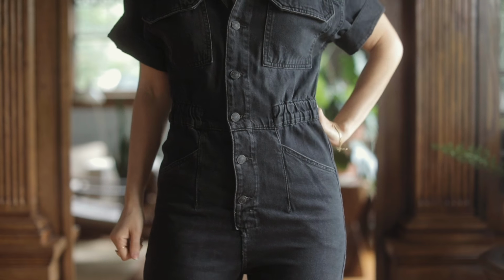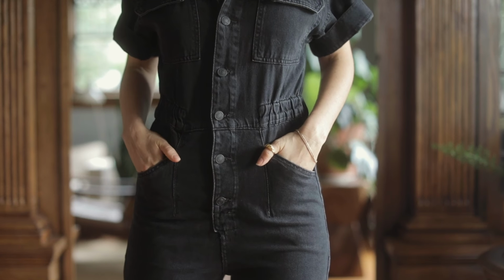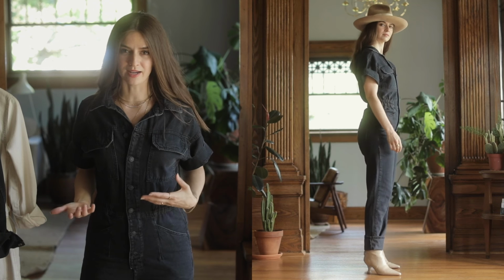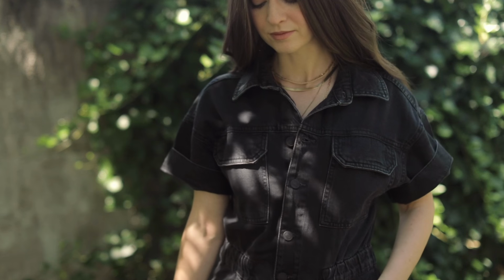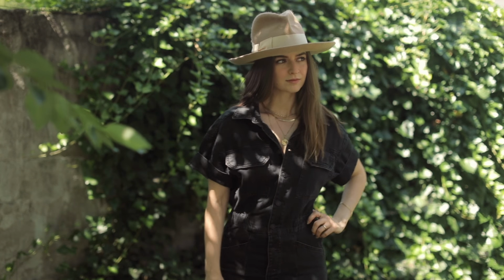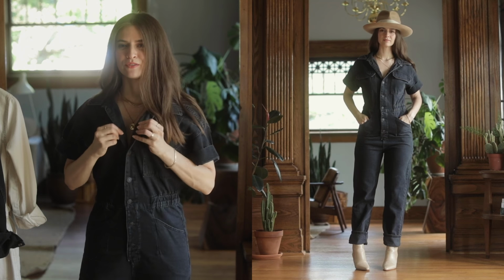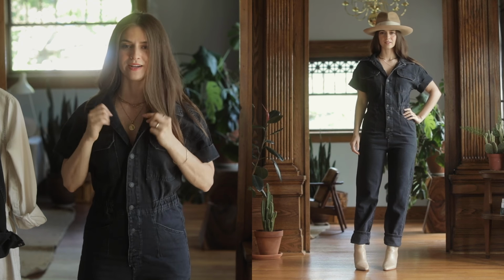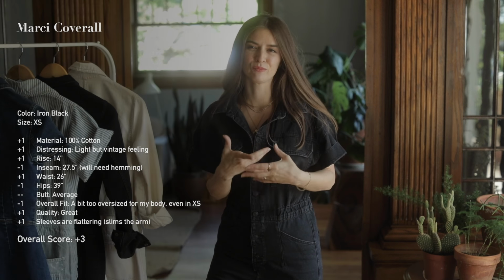Why I think it is more flattering than it feels is that the waistline is up higher. By feeling alone, it feels higher than any of the other waistlines. That's going to make my legs appear longer, and because of how wide and long these sleeves are, it makes the arm sort of de-emphasized. It's a very slimming look that way. And because it's a button enclosure, you can button it up to wherever feels right on you for the outfit. You can button it down lower and layer underneath it with camis or tees. There were a lot of inventive ways on their website of how they made outfits out of this in a really creative way.